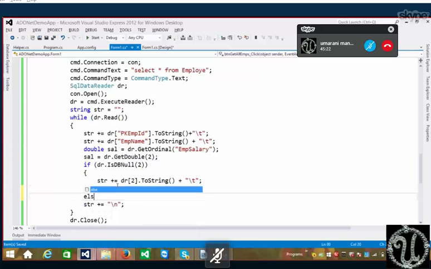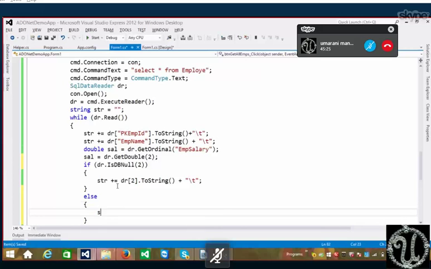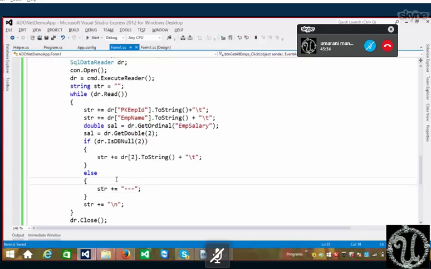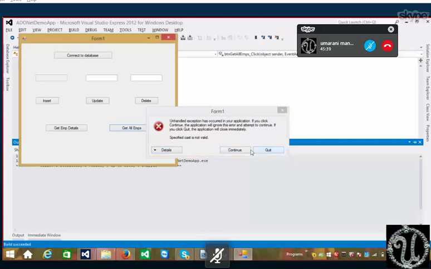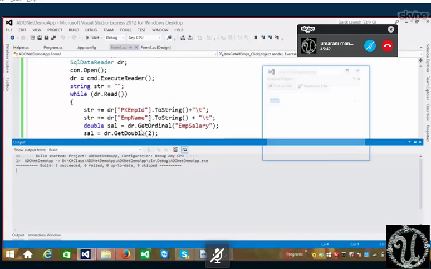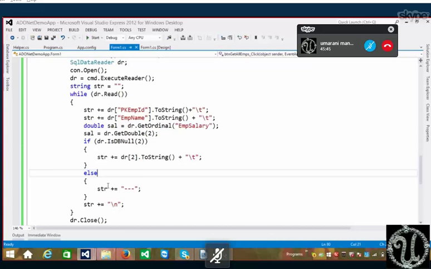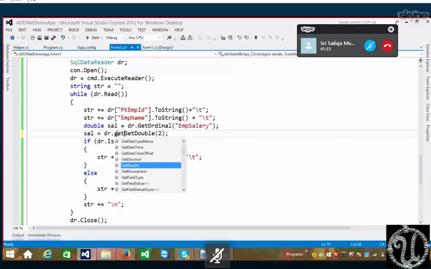Else you can write str concatenate is equal to no salary. Handle something.